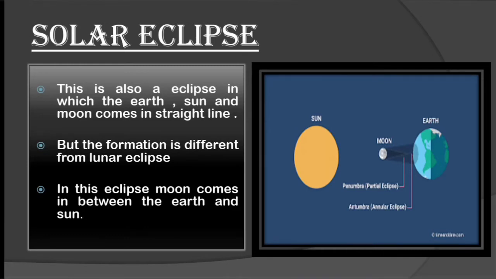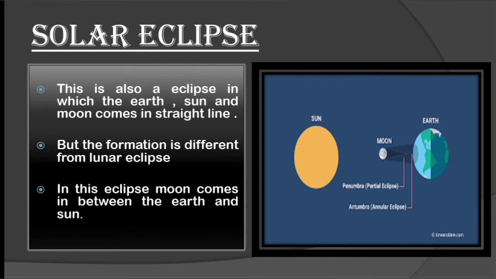For example, Sun, Moon and Earth come in a straight line, but when the Sun throws its rays, the straight path where the Moon is present will be affected. So what will happen? The Moon will throw its dark patch on that particular region of the Earth. That particular region of the Earth will be hidden. Penumbra is a region where it's partially available, and there's an annular eclipse where the particular part is totally hidden.